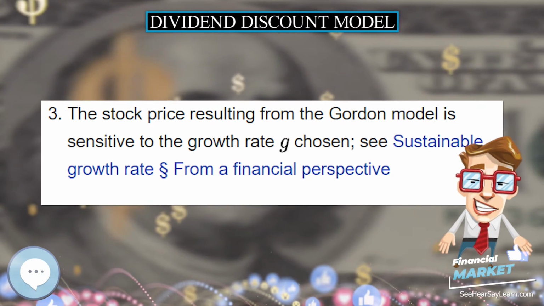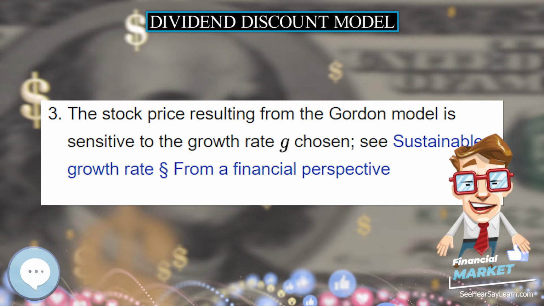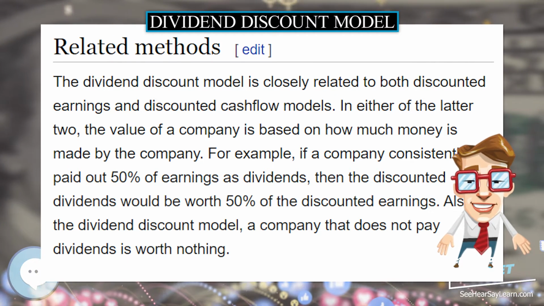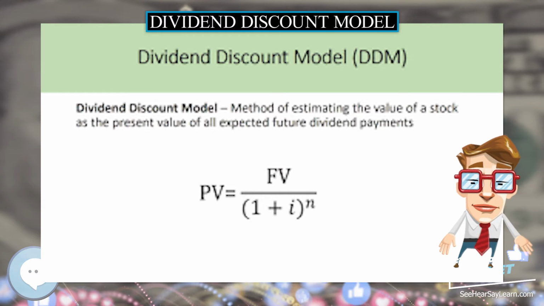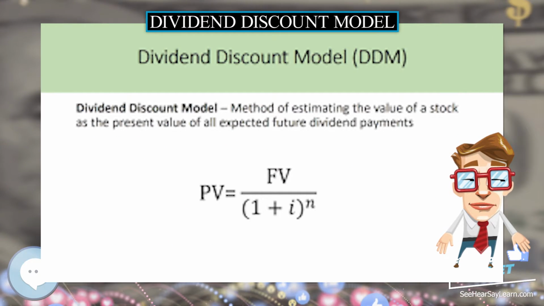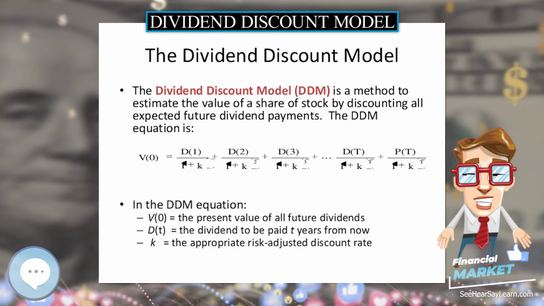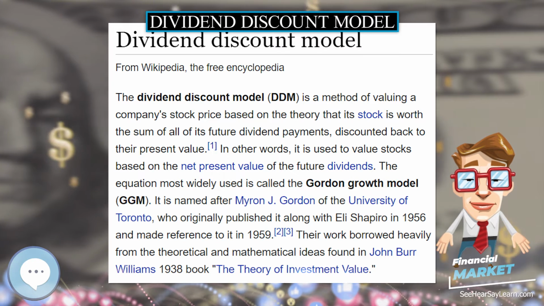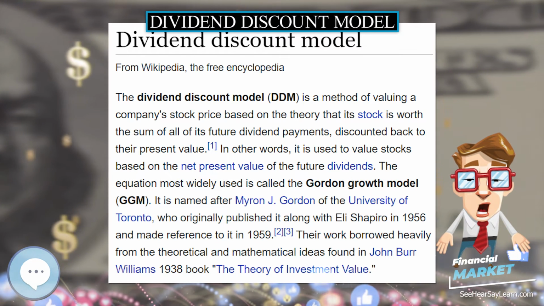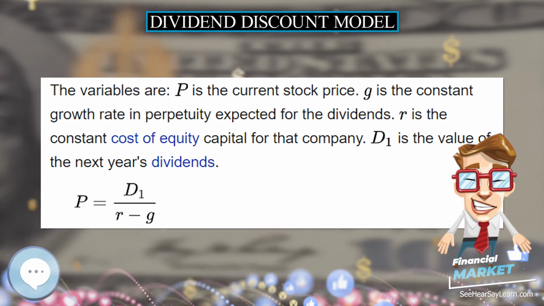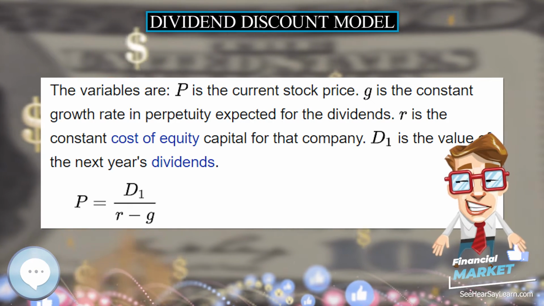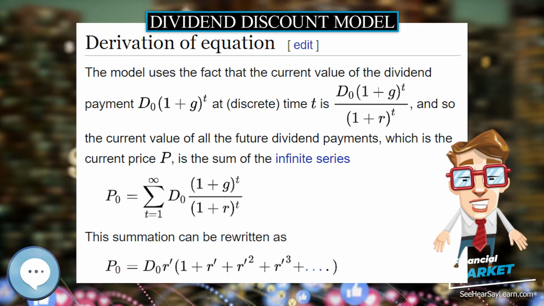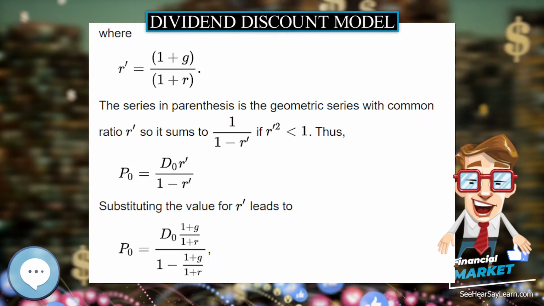The DDM equation can also be understood to state simply that a stock's total return equals the sum of its income and capital gains. Dividend yield, D1/P0, plus growth, G, equals cost of equity, R. Consider the dividend growth rate in the DDM model as a proxy for the growth of earnings and by extension the stock price and capital gains. Consider the DDM's cost of equity capital as a proxy for the investor's required total return.